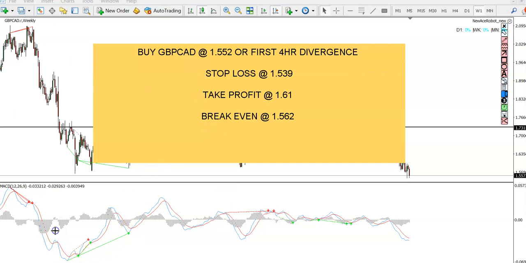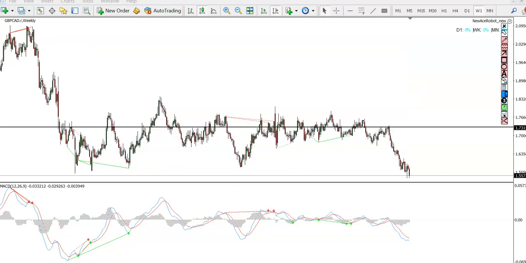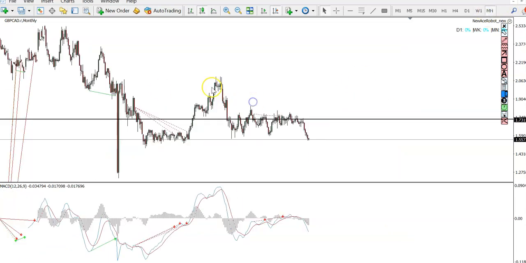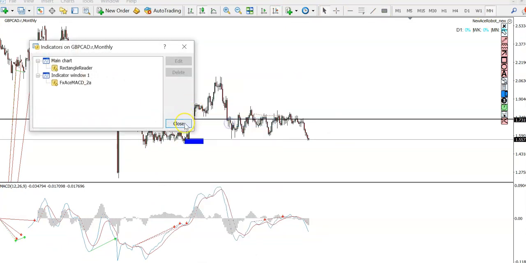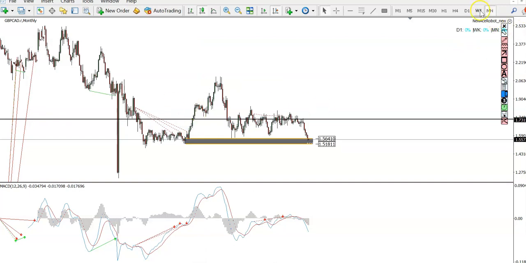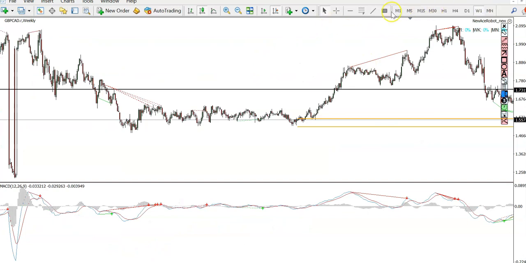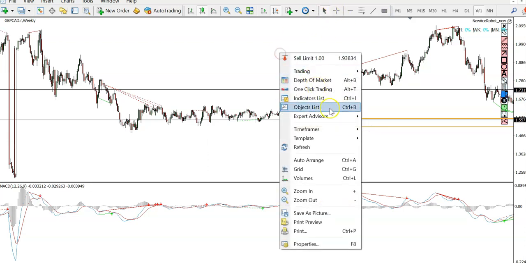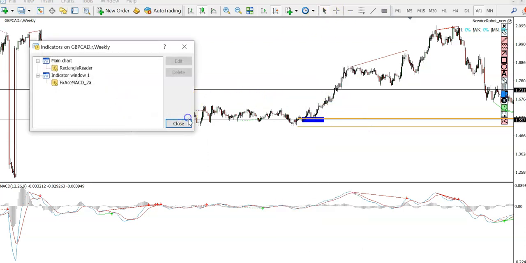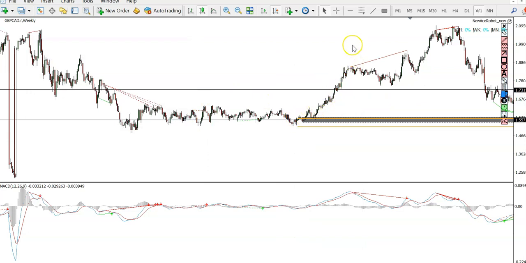I'll quickly run over the actual setup again. Like I said, on the monthly charts, we're coming into this area here, kind of the all-time base. This is a high probability monthly area. If we look at the weekly charts, we can see that we are at this weekly area where the market had rallied off from before. In 2013, we had this huge move up here.